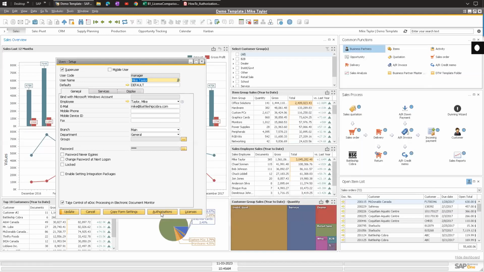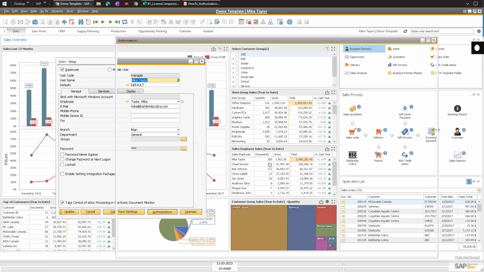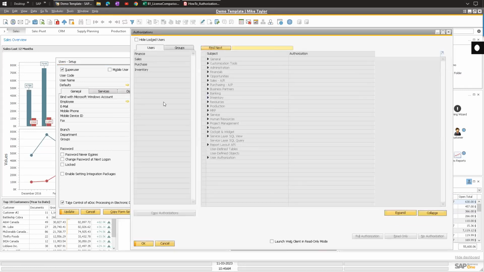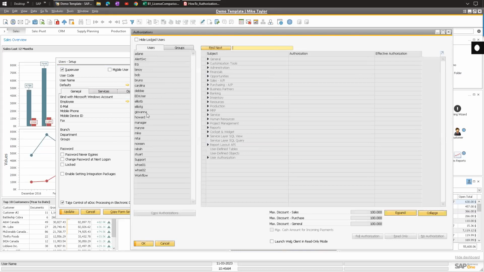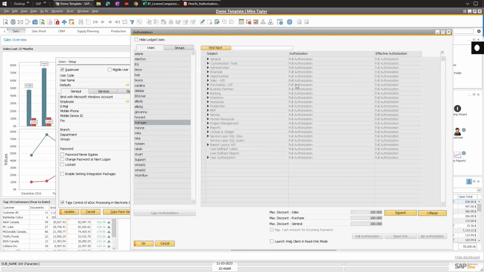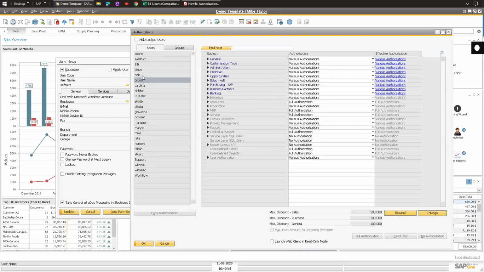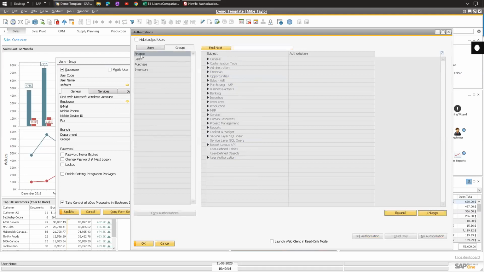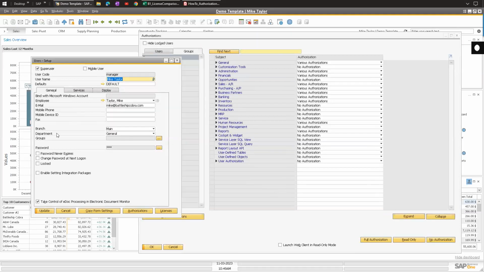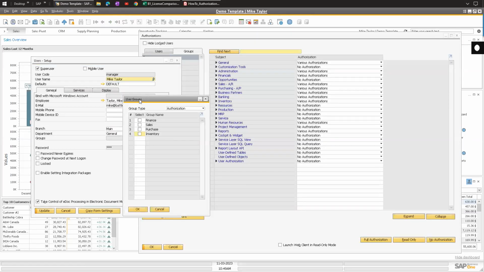The next thing we have in security, and probably your last line of defense in security land, is your authorizations. So if we have manager, let's look at one that's not a super user. For non-super users, you can have various levels of authorizations, and you can control these. You can do them at the group level as well. I didn't talk about this too much, but with these groups here, you can assign a user to multiple groups.